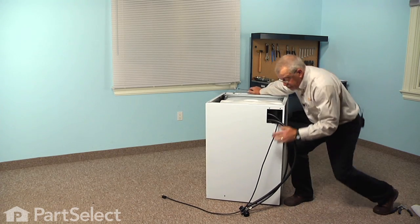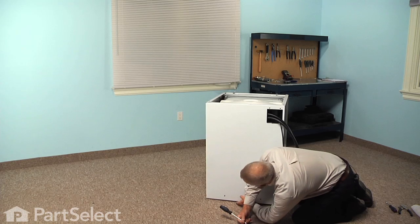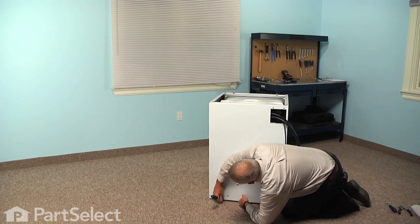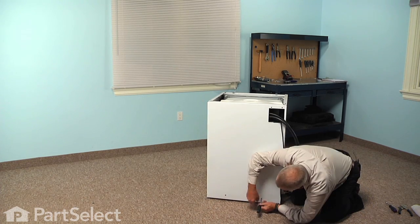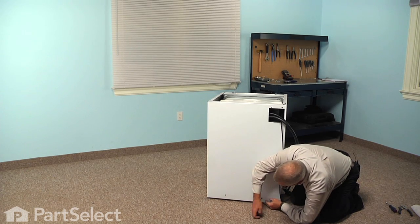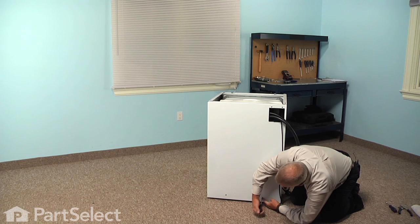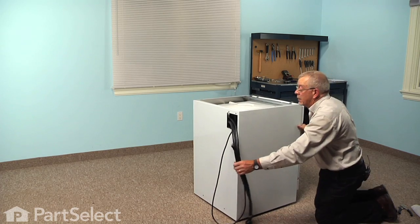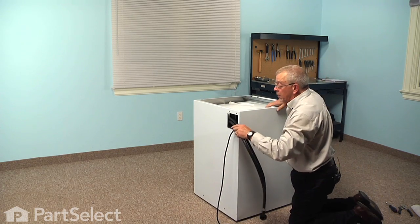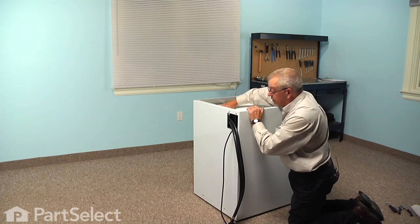and we'll install the 2 screws on the back panel. Now you may have to lift up a bit on that back panel to line them up. Now when installing these screws, just make sure that that cabinet will lay flat against the back brace that the screws go into, and that we're not pinching the power cord in that area. And then before we put the top on, we're going to want to check and make sure that the hoses are not kinked in the back.